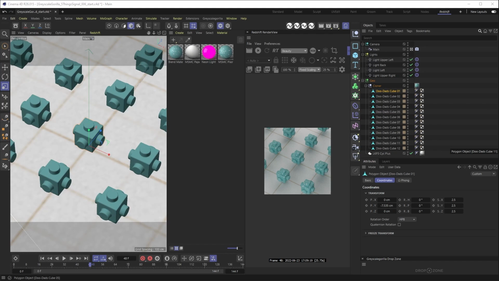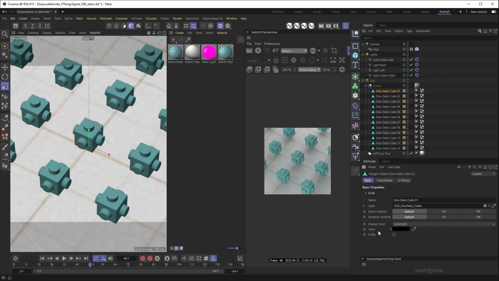All right, welcome to example number 5, where we're going to be blending materials using display color and Signal. So in our materials, we've got one of the neon light materials, and we've got this modern plastic material. And inside Redshift, we've got a blend material node that's using this display color as a mix value. So very similar to adjusting the brightness of our emission using display color, we're going to be blending between these two materials. And we're also going to be adding a little bit of rotation and movement in Y.